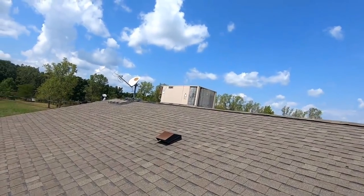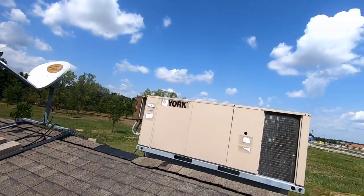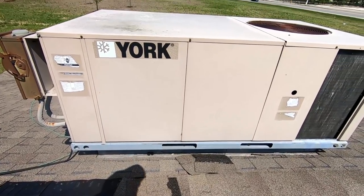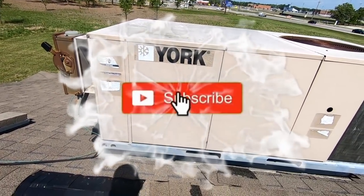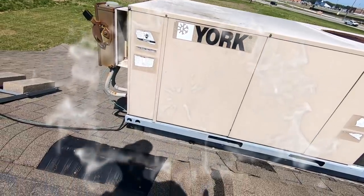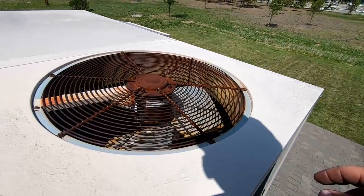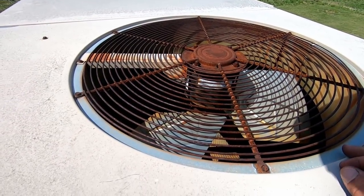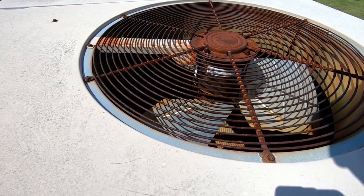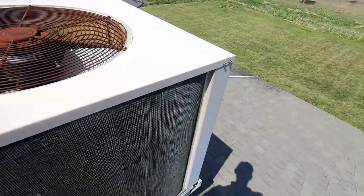We've got an air conditioner here — it's the only one for this whole building. It's an interesting building with no heat at all. The way it's heated is with all the reach-in coolers downstairs; they literally have 13 or 14 of them, and the heat off those is what heats it in the winter. Anyhow, we're up here, it's turned on, it's an old T87 thermostat. It's obviously not running — they turn it on and off sometimes and that gets it going, sometimes it works, sometimes it doesn't.